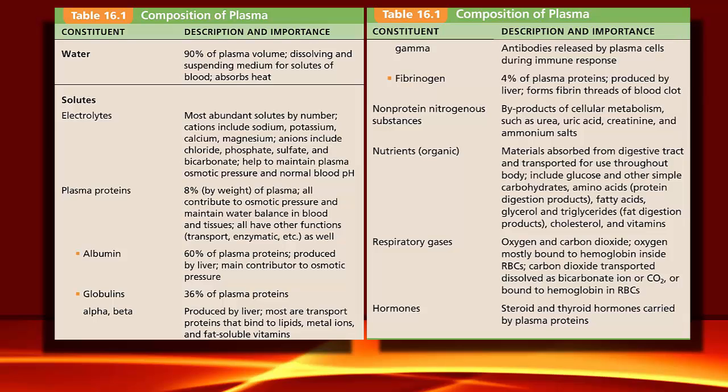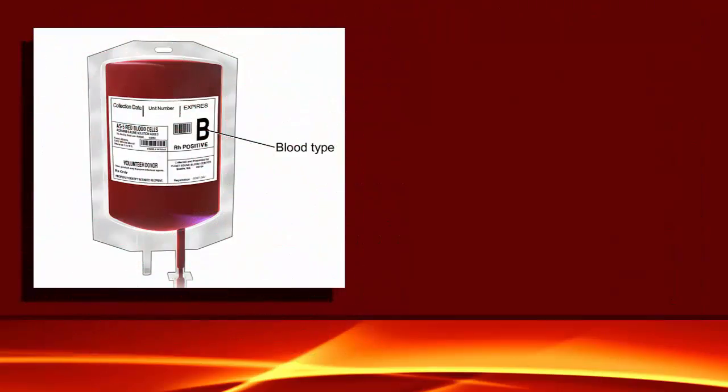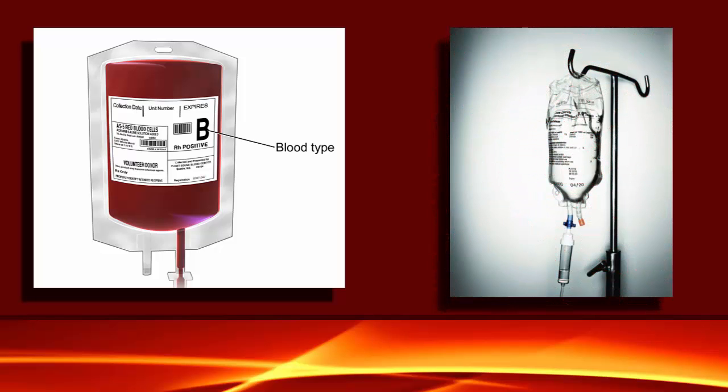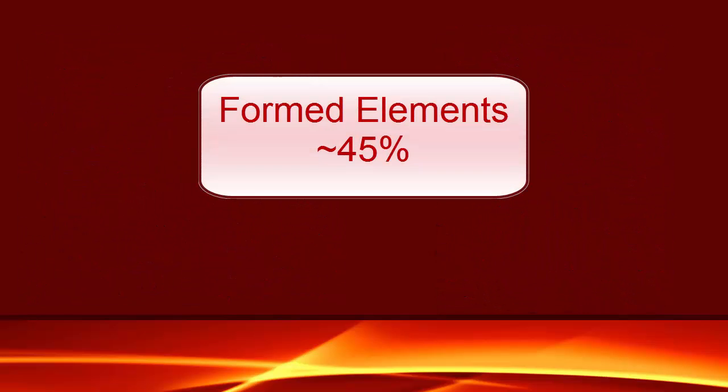During an emergency situation where there is a significant loss of blood, whole blood may not be available, or a person's blood type may not be known. It is essential to increase the volume of blood so that circulation can be restored. This can be done with normal saline or a multiple electrolyte solution that mimics the electrolyte composition of plasma, such as a Ringer solution. So we took a quick look at the fluid aspect of blood.